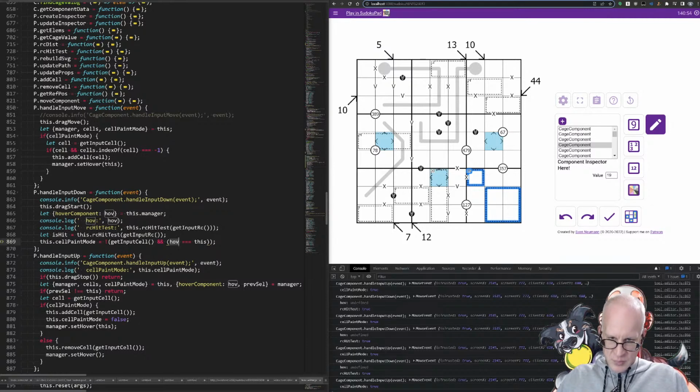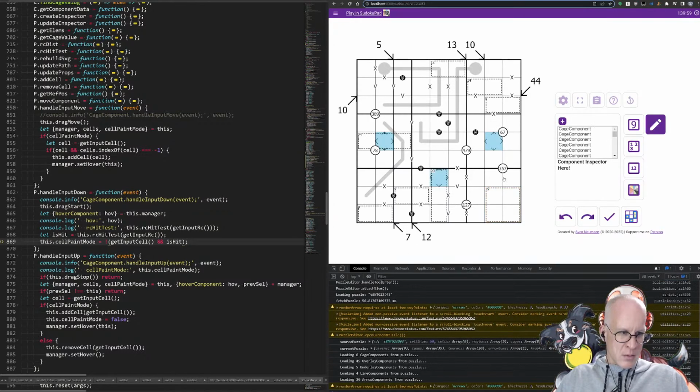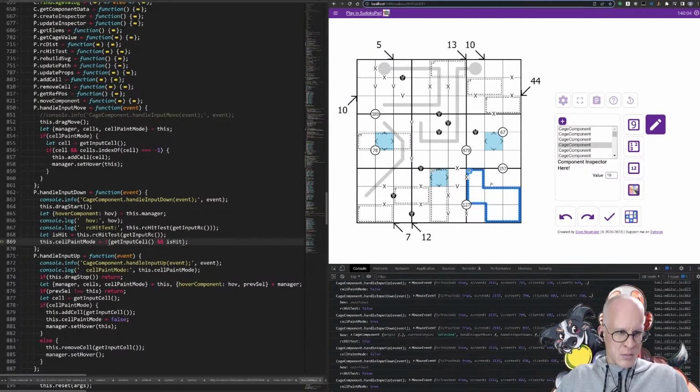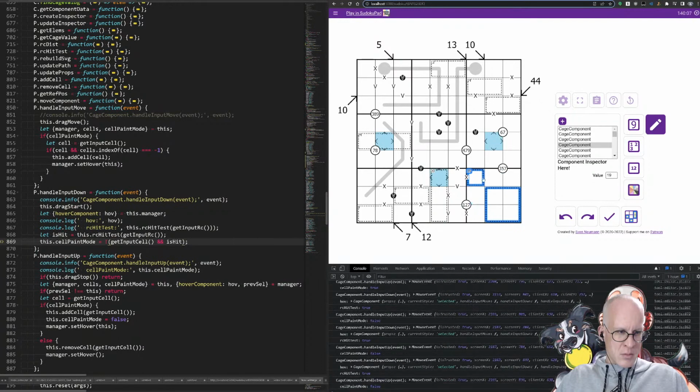If not get input cell, if not, wait, if get input cell and hover is this, we have an input cell and we're currently on our thing, then we shouldn't be in paint mode, we should be in delete mode, right? And is hit. So this could be replaced with is hit. Yeah, I think that fixes it.